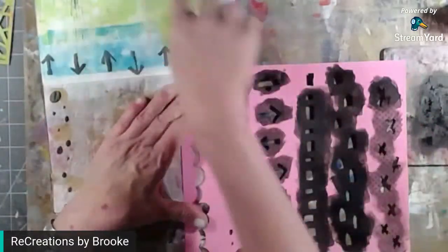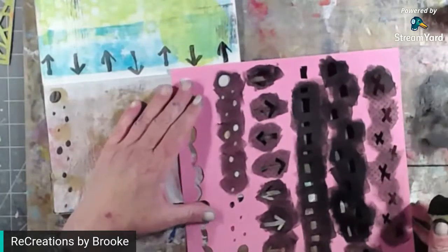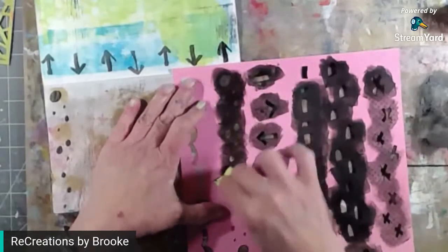I could have done arrows on the other side of that page, but I don't want to fill the whole page up, you know? So I'm doing top and bottom on this side.